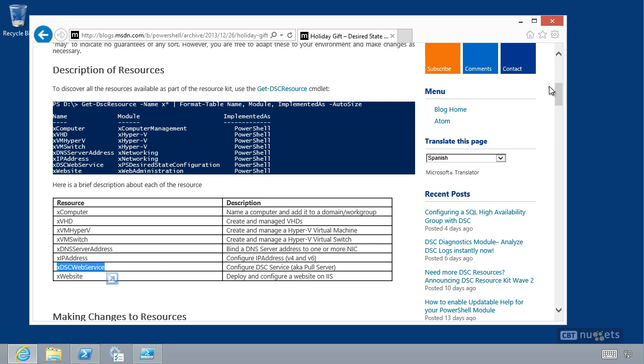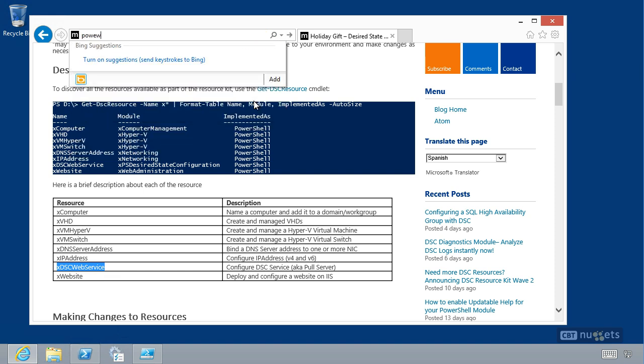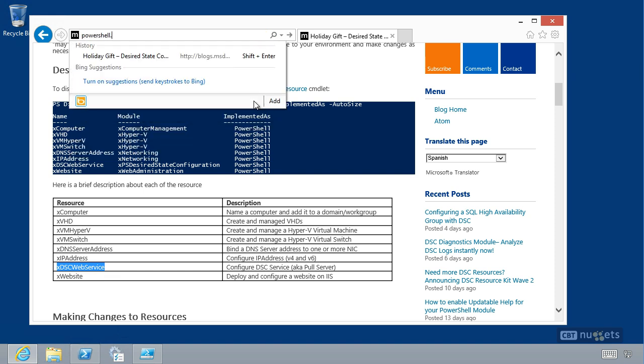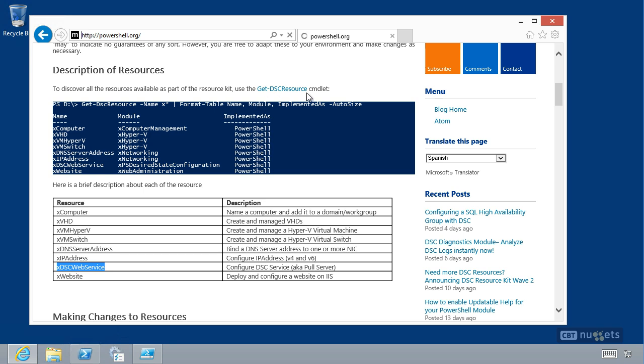For my part, I put together a little script, and I'm going to show you where on PowerShell.org you can find this script if you choose to use it yourself. Again, no reason not to use the DSC web service, but I've put together a whole little demo script that maybe will make it a little clearer about all the little pieces that have to happen. There's quite a few things that have to occur to really put a DSC pull configuration in place. And you might just want this for reference, so I'm going to show you where it is.